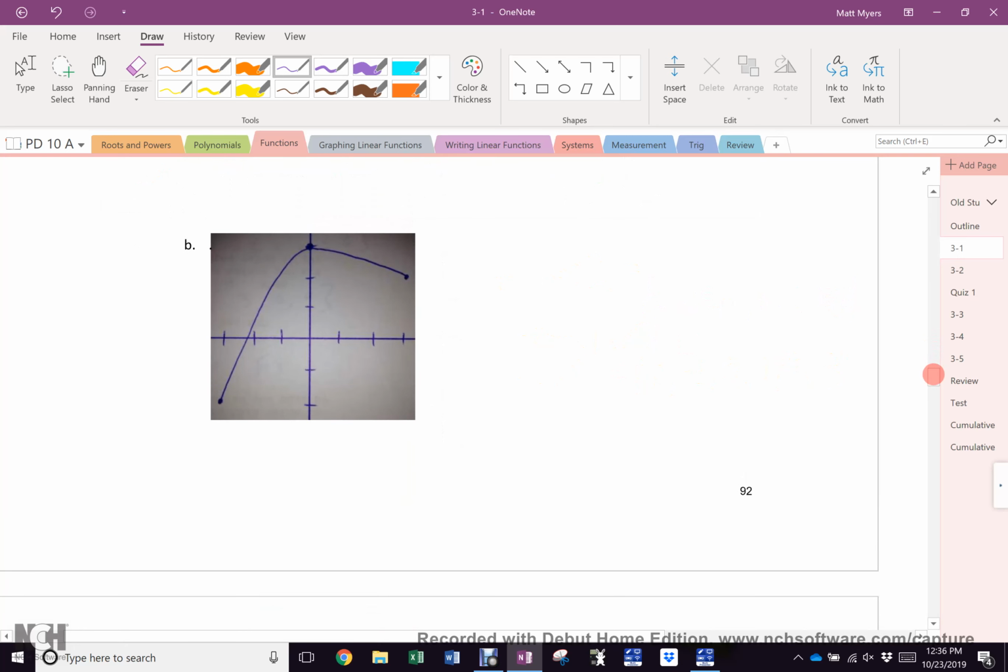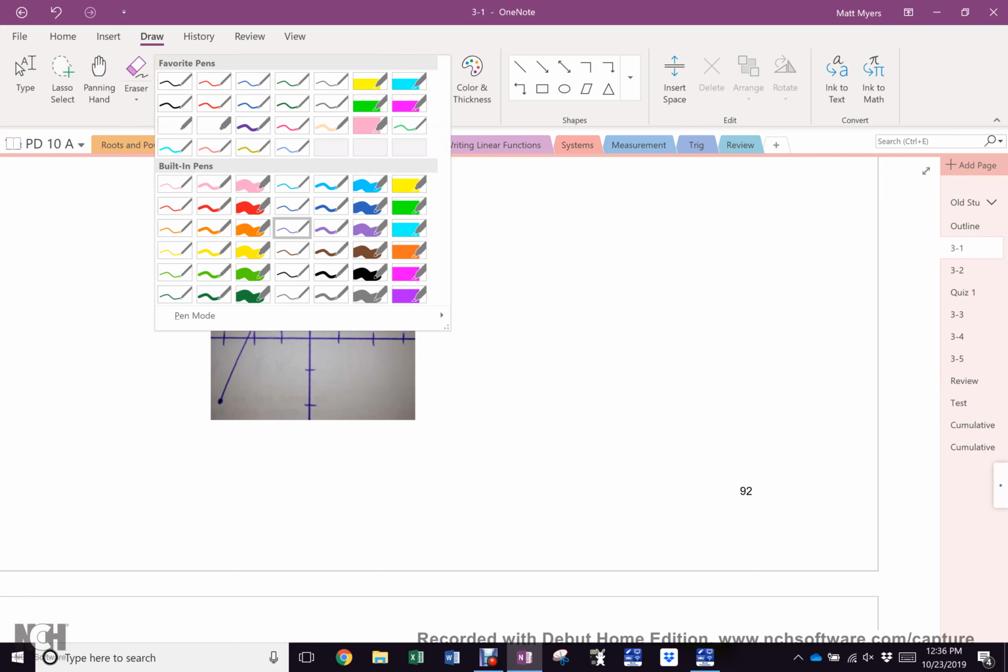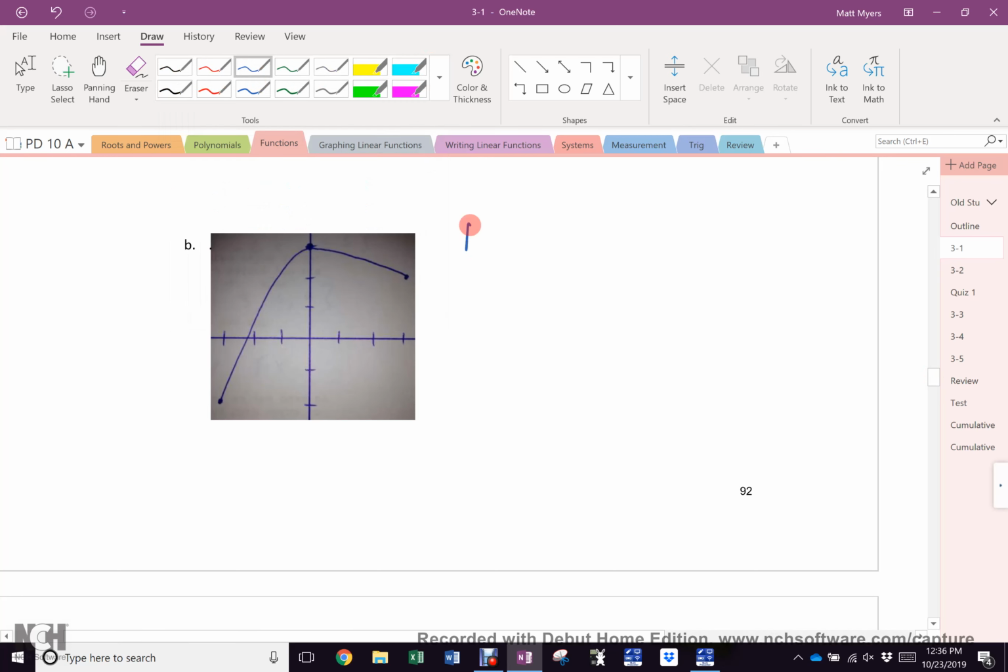Spectacular. What is different about B? As in, boy, that looks difficult. It's a line, not dots. But there are some dots, aren't there? So, let's talk about those dots. The domain. What is the lowest domain value that you see on that graph? -3. It's nice and easy to find because there's a dot there, yeah?